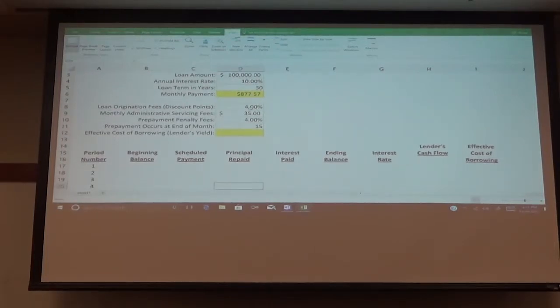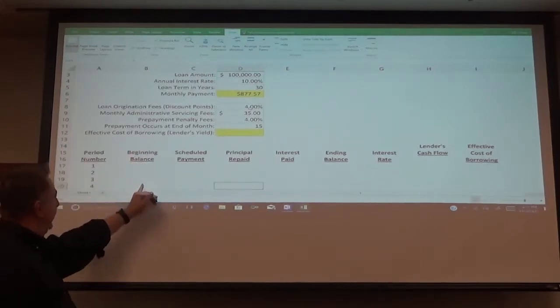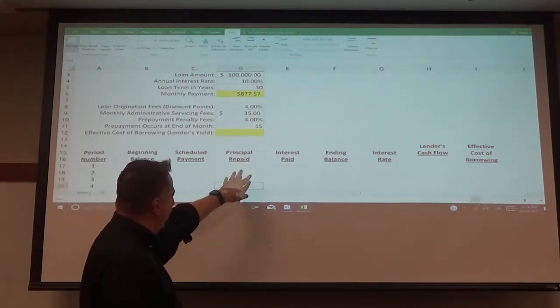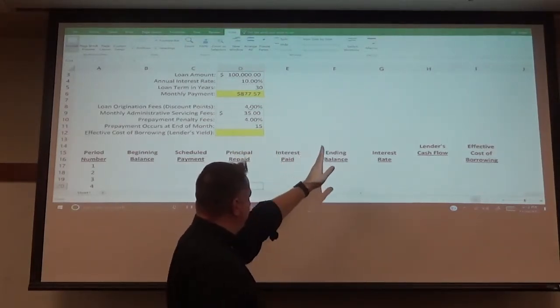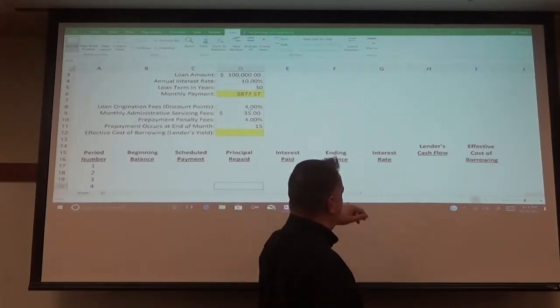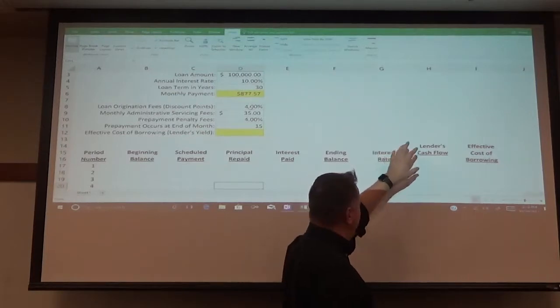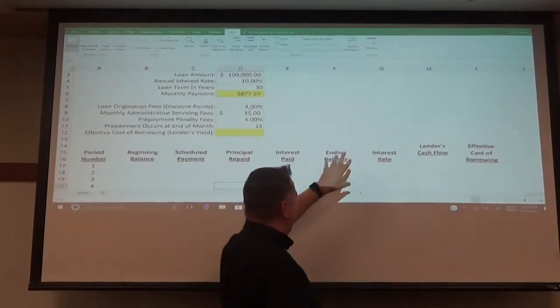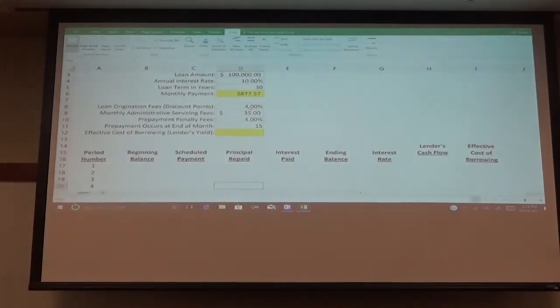Okay, so now what we're going to do is we're going to build in Excel what we built this morning just by hand and using the calculator, but we're going to build it in Excel using obviously the different functions within Excel to be able to have an amortization schedule. Now, the normal amortization schedule, as we built this morning, we start off with the period number in column 1, we've got the beginning balance, we've got the scheduled payment, and then I think in this one I've actually put the principal repaid, whereas maybe this morning I did the interest paid, but either way, it doesn't really matter which one of those comes first. But we've got the principal, we've got the interest, ending balance, and then something that's new for this model relative to what we did this morning is an interest rate column, a lender cash flow column, and effective cost of borrowing column. Okay, but for right now, let's ignore those three. Right now, let's just focus on the normal part of the amortization schedule.